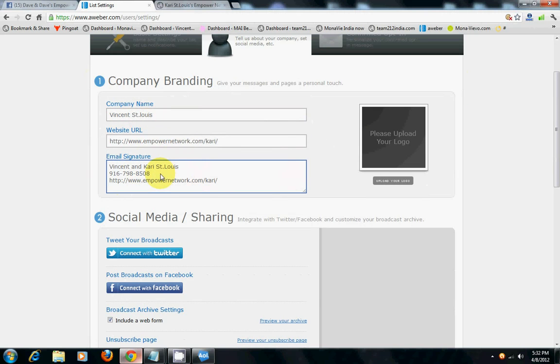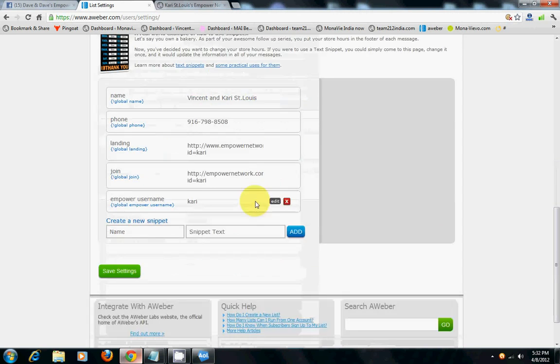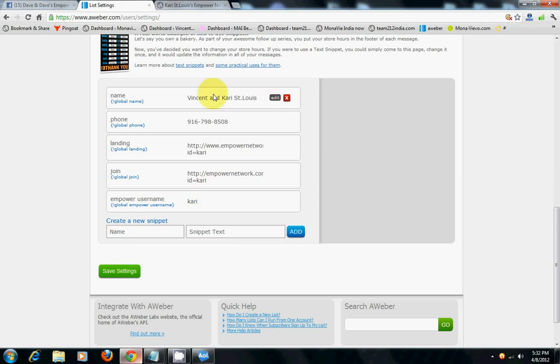This is your signature. Those quotations with the signature, that's what's going to go out. And then come down here and adjust this global text snippet. And change all these. Edit right there. Edit right there. Edit. Make sure you push save. And then when you save all four of these, push save again down here.